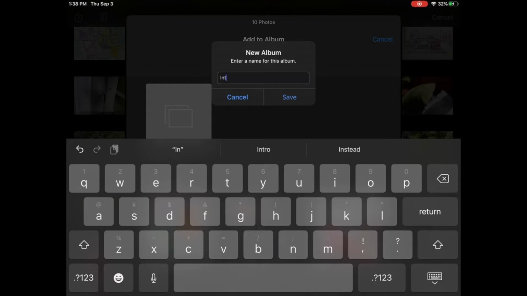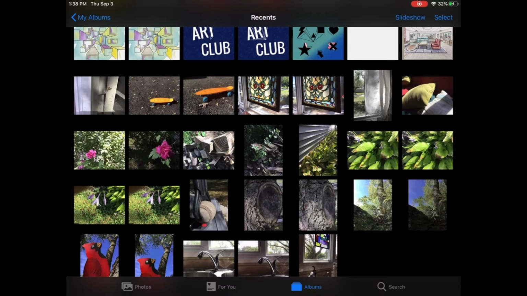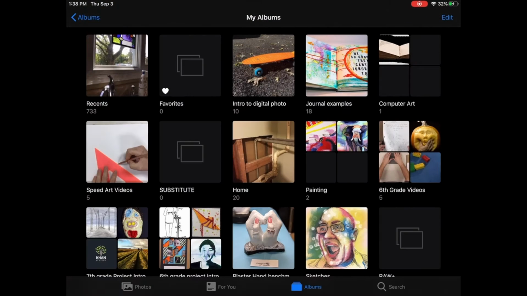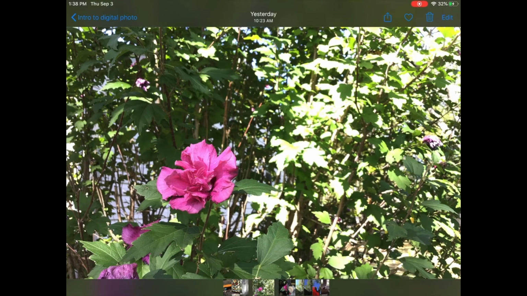This one is going to be called Intro to Digital Photo. Save. And now they are in the album. So now I'll go to albums, and I've got Intro to Digital Photo, and those are my photos that I intend to edit.